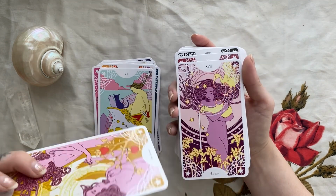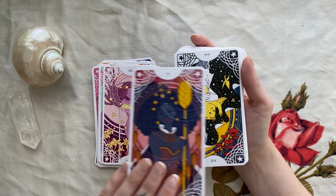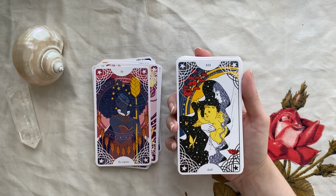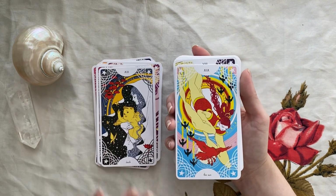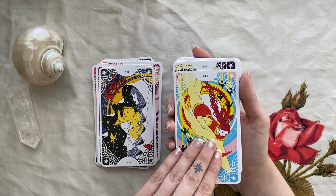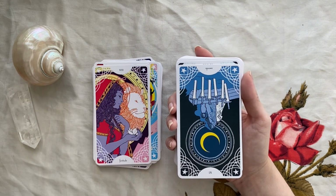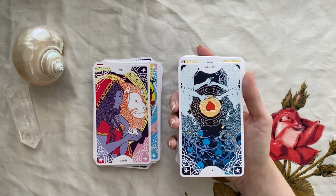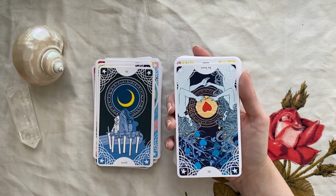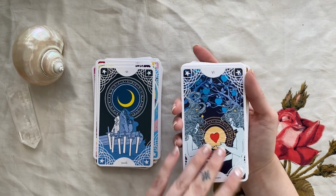I wish it said more in the guidebook about the images. That's something that the Alice in Wonderland Tarot actually does do, which is really awesome. It has a description of the card through the lens of the image, and it also has an upright and reverse definition relating to the characters, using that as kind of a fable. It's really cool. I don't know why I'm still talking about that deck. Probably because it's new.